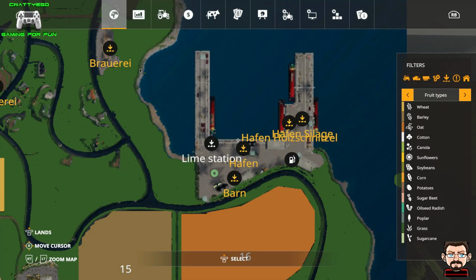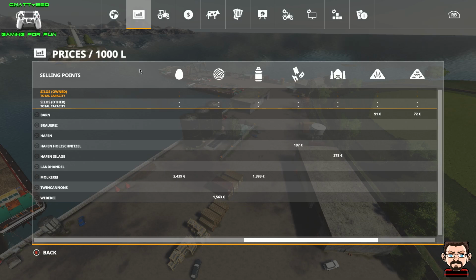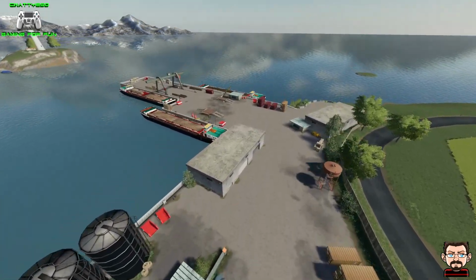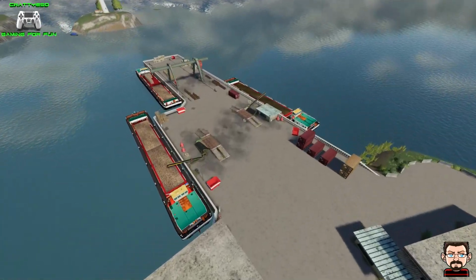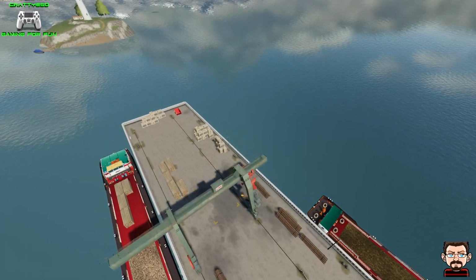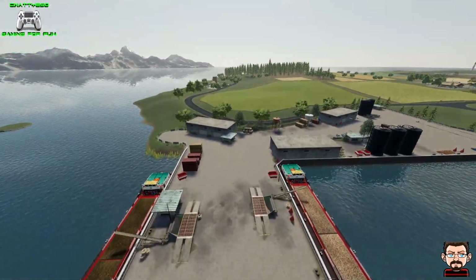And then lastly we've got the Hafen silage, which does accept silage, and the Hafen Holzschnitzel. Holzschnitzel, which is your wood chips. And then I'm assuming logs down here at this bit. Logs onto the ships.